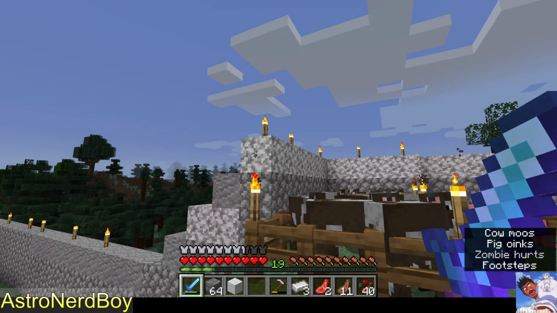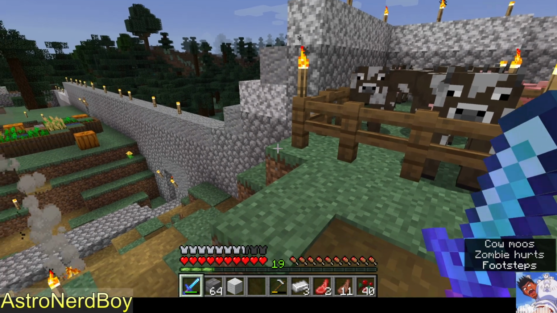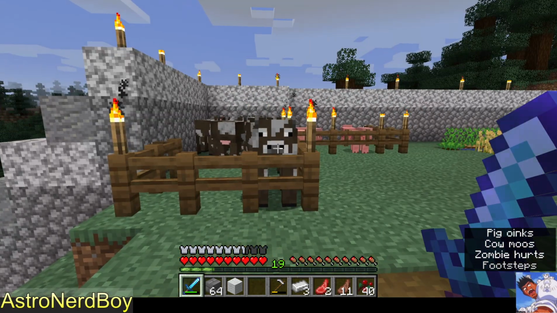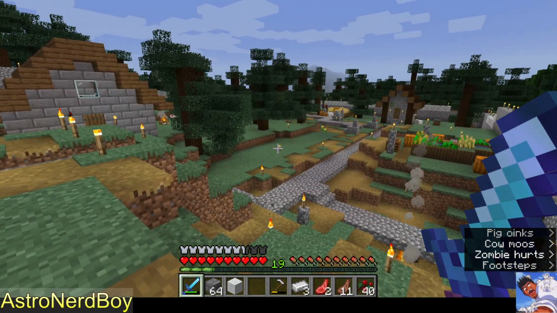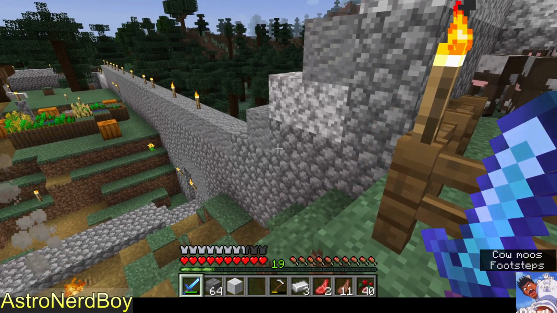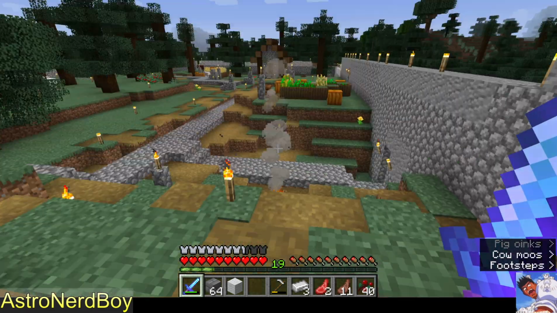Whatever. I'm so distracted by seeing this zombie. He's got to be right outside the wall here, because he's not near me. There's more than one zombie. Yeah, he's probably just, okay, I can see that. I saw him on fire out there. Okay.